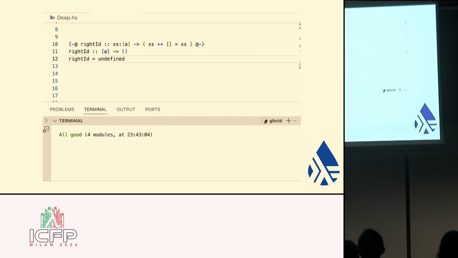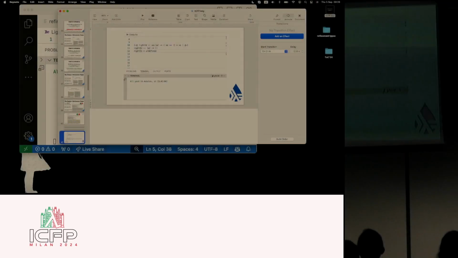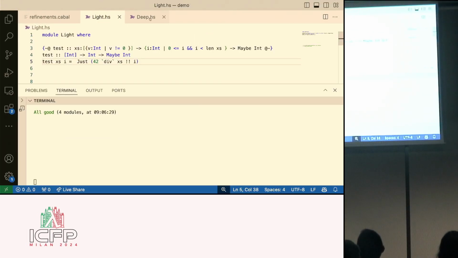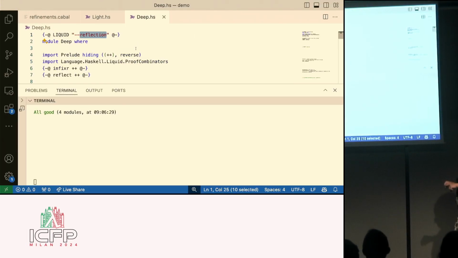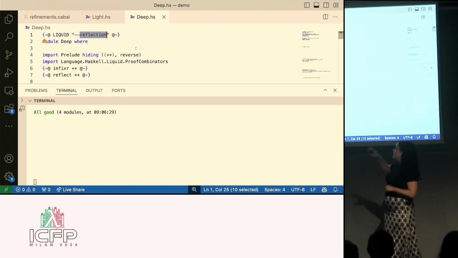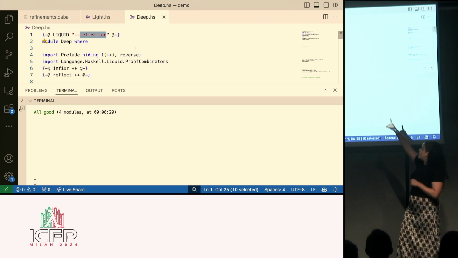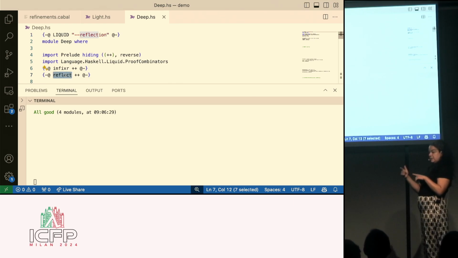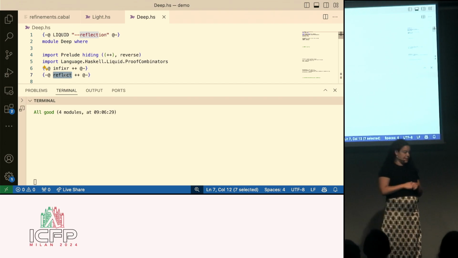Okay, so let me give a quick example of PLE and reflection, because it is easier than explaining it. So again, we are in Liquid Haskell. The moment you have this reflection flag and you turn it on, I call this deep verification, because it's not intrinsic anymore. You prove properties of user-defined functions externally, right? And here you can reflect your user-defined function.